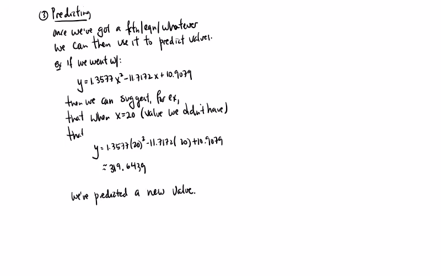So this is where the strength of these models comes from. They come from building the model from the data that's there, figuring out how good the model is using least squares, and then when you think you've got a pretty good one, you use it to predict some other data. So that's the last thing I want to mention. That's the end of the two videos. So let me finish that up. Done.